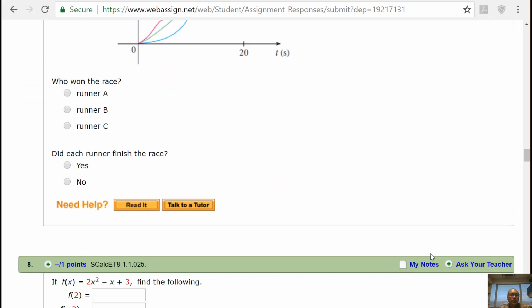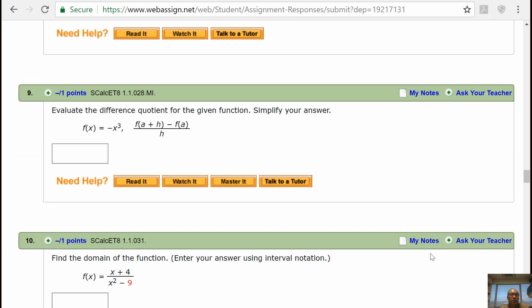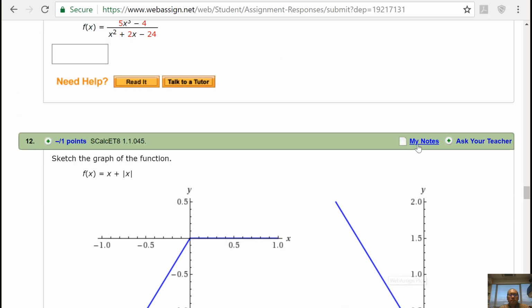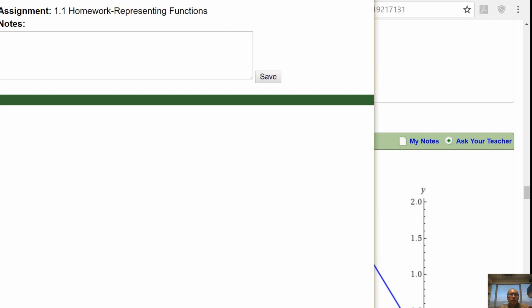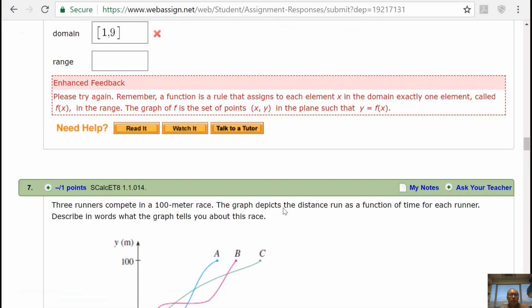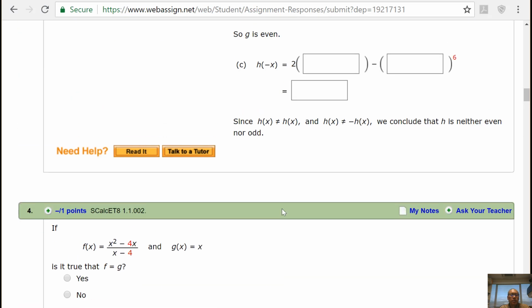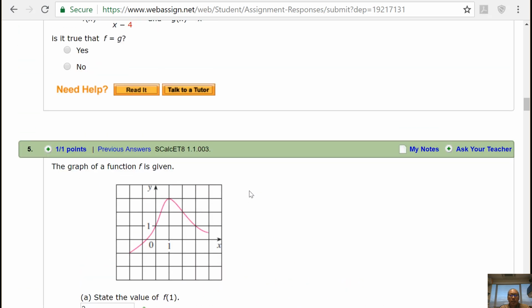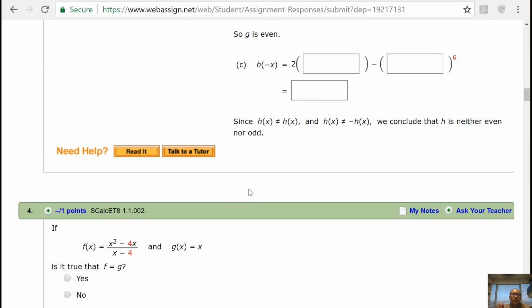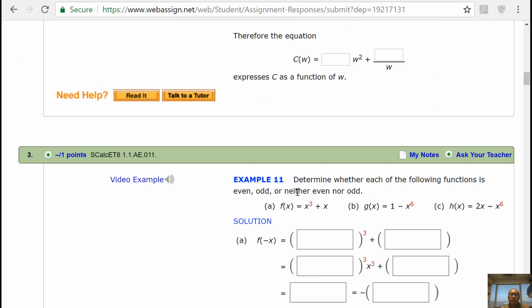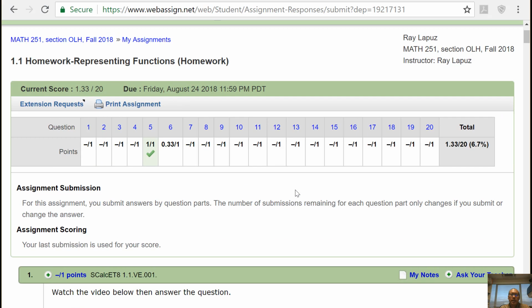So that's it. You can do this problem by problem and check your work for each problem, and then you can just submit it. You can also add some notes to yourselves if you're getting stuck on a problem. What I would suggest is to keep a notebook where you do these homework problems, because we did this on the computer online, but a lot of these things require some pencil and paper work. So I encourage you to have a notebook with you so you can write up your notes and your thought processes, and that would help you when you're working on your exams.